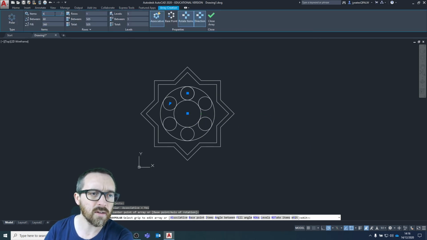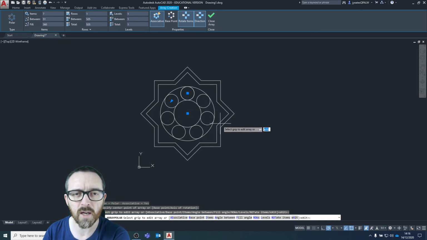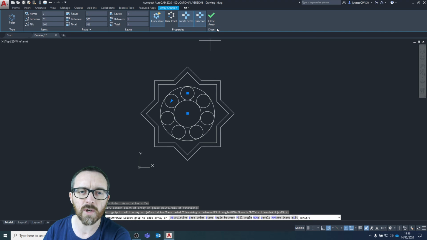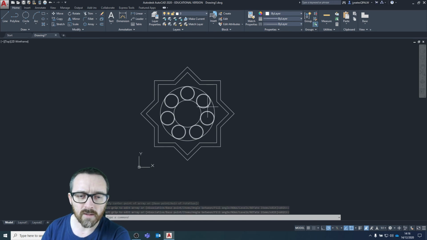I'm going to increase the number of items to 7 and press return. You can see now I have 7 equally spaced circles. Okay, so creating an array is a really good idea. You could add lots of circles there, have something that looks a bit like a slinky. Now I'm going to press the tick to close the array, and now that array is still in effect.